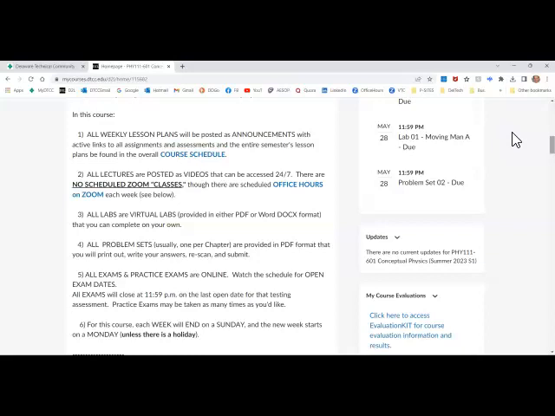Practice exams are available online as well. You'll be able to see your score, but they will not affect your grade. And you can take these over and over again. They don't require Respondus software, and I recommend you take them as many times as you want until you get a very high score in order to prepare you for the actual exams. They're considerably longer than the actual exams, so don't freak out when you see a lot of questions. I put a lot of questions to help you prepare better for the exams.